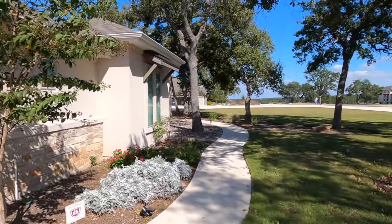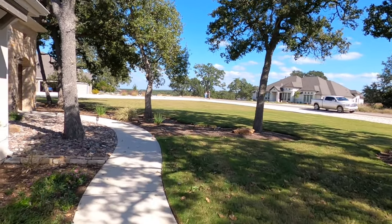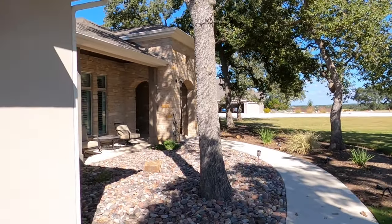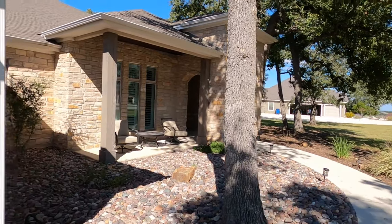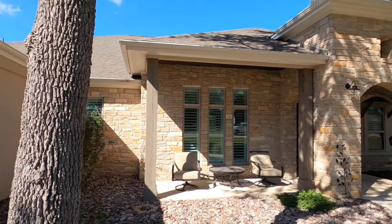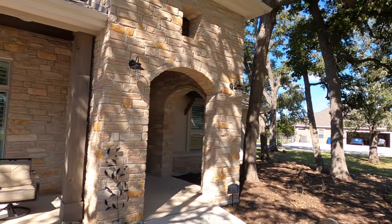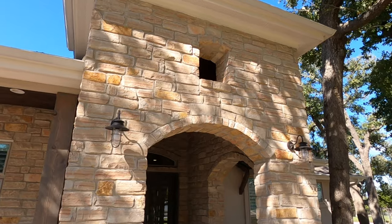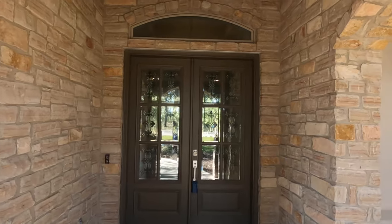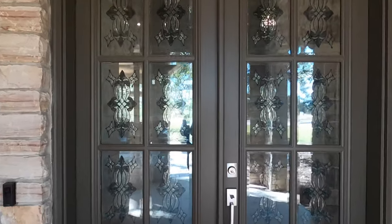This is a three-car garage house. The asking price is $890,000, which equates to about $240 a square foot, which is actually really nice because a lot of builders right now — trying to get them to build something around $200 to $240 a square foot — is really difficult. That's building if you've already got a lot. So this already has the one-acre lot included, and getting everything together for that price in this market right now, as of early November 2021, is really difficult to do.